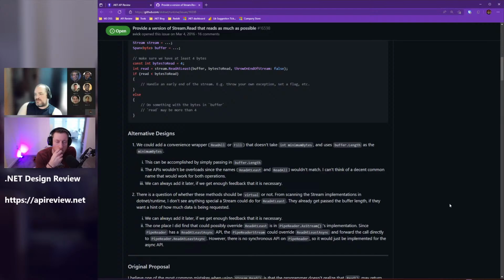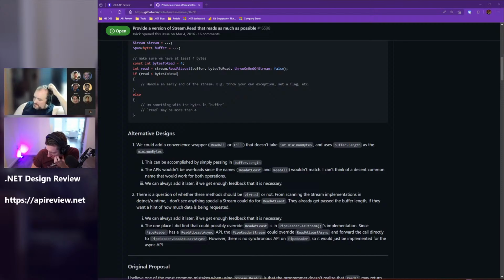We'd use nullable int if we could. I mean, we couldn't make that happen. Well, actually, you could say ReadAtLeast takes a nullable int, and pass null if you just want to use the buffer length. But yeah, it does feel, again, weird. ReadAtLeast(buffer, null). It's like, what? Or even just ReadAtLeast(buffer). I guess I can kind of get it in my head. It's reading at least the full buffer.